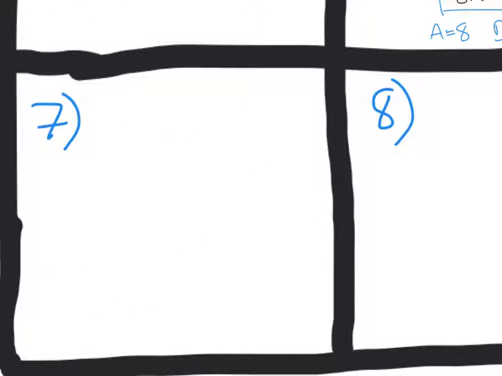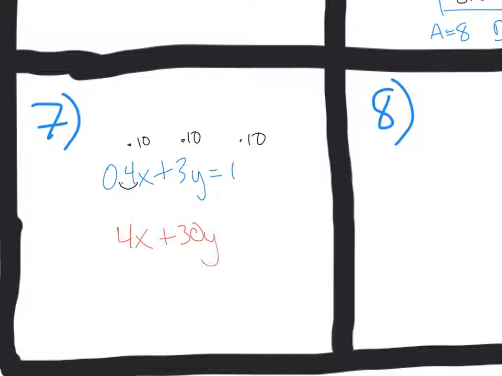You've got this guy right here, 0.4x plus 3y is equal to 10. Essentially, I just need to make this front term an integer, and the easiest way to do that is to move that decimal one place over to the right, which is actually just the same as multiplying by 10. But since I'm multiplying by 10, I have to multiply everything by 10. So now you get 4x plus 30y, and that is going to be equal to 10. So that is your standard form equation.